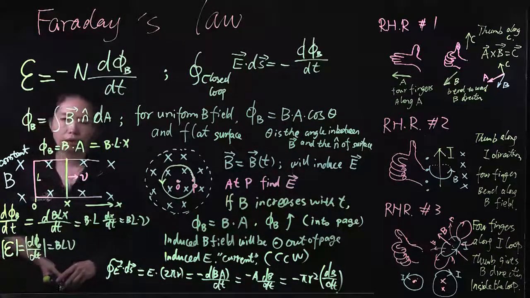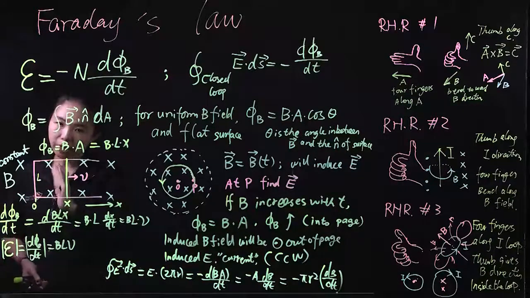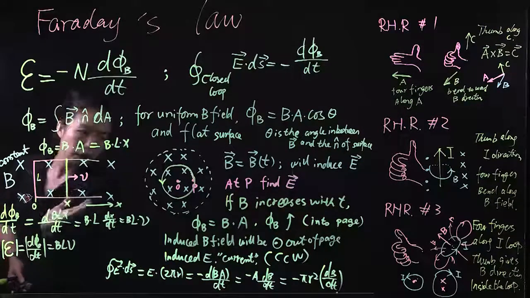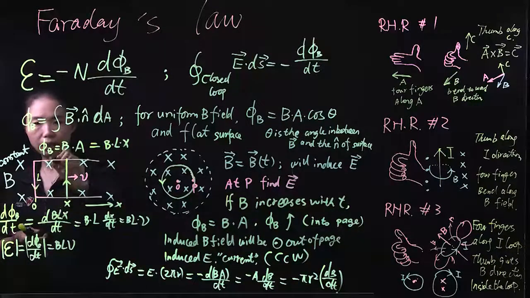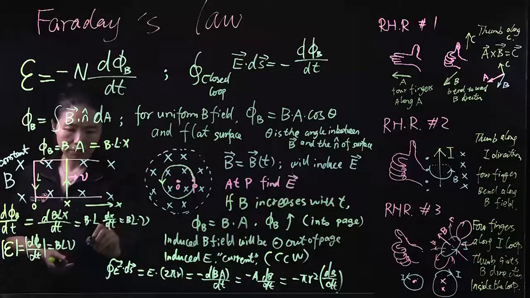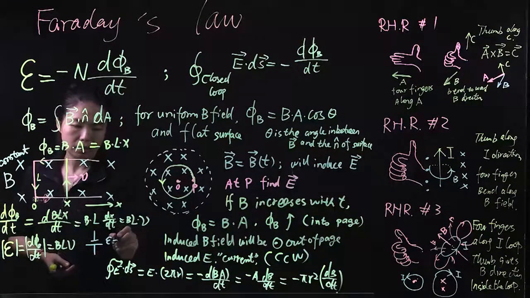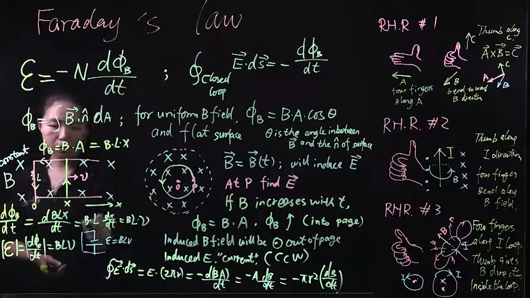But in which direction? Because this area is increasing, we are having more flux into the page, and the induced B field is going to be out of page. The induced current is going to be counterclockwise, like we just did before. So we have a current going this way, and this way, and this way. So as if we are generating a battery, which is in this direction, which has battery voltage equal to BLv, in this circuit. If here you have a resistor, then you can generate a current, okay?